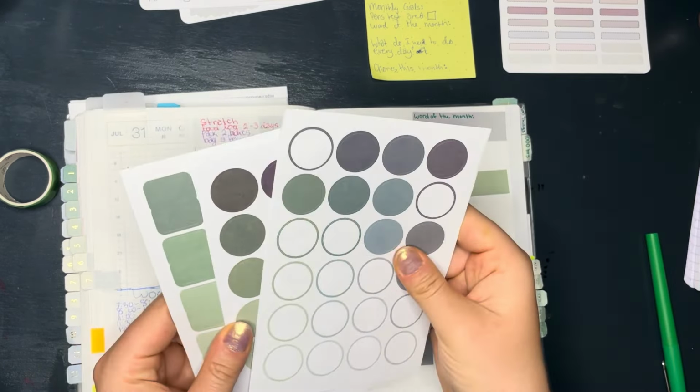I don't even know where to set these. I'm just gonna toss them up there. So I'm just gonna fill in this with random dots. And then I'm also gonna take the washi for these size dots and stick a couple around as well. Some overlapping, some not, and then I'm gonna come through with this and fill in the middle. If I can get the washi to unroll, that would be nice.